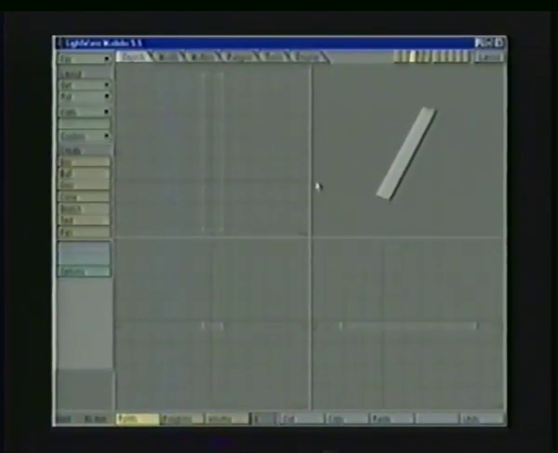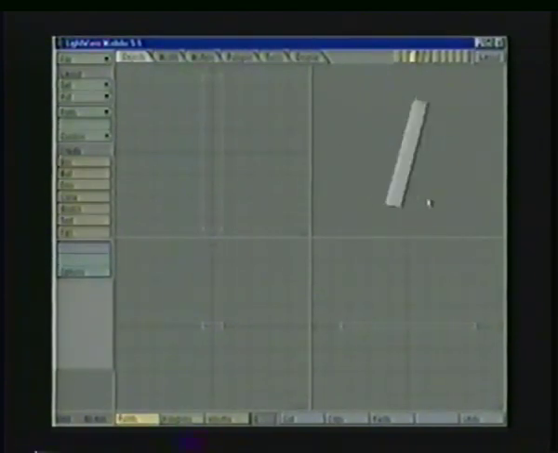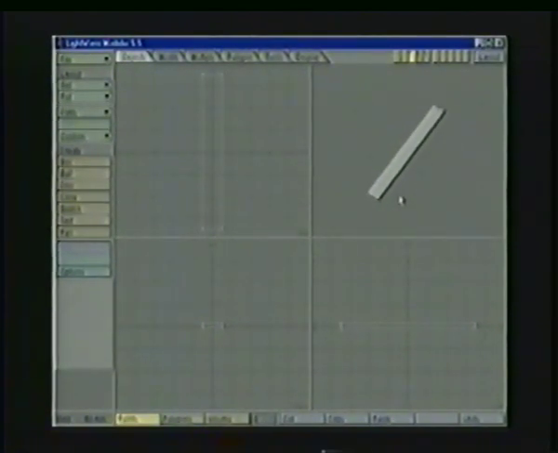We'll hit the A key, we'll take a look. Let's go ahead and center it up. It's always a good idea to center things up. There we go. Hit the A key again so we can see what we're dealing with. And I need to make this knife. So I'm looking at it from my top view. Here's my top view. And I want to get the basic shape that I have going on here.